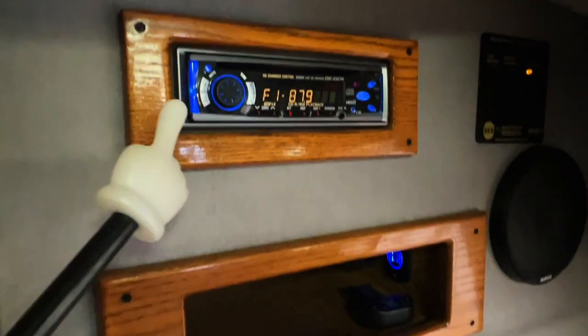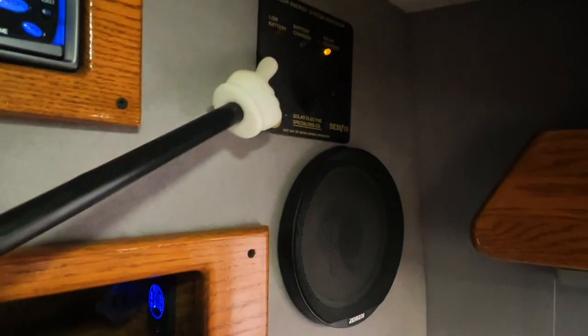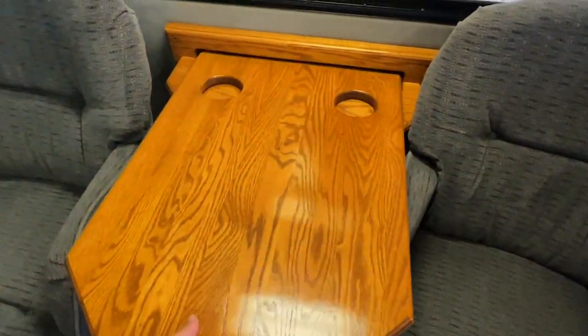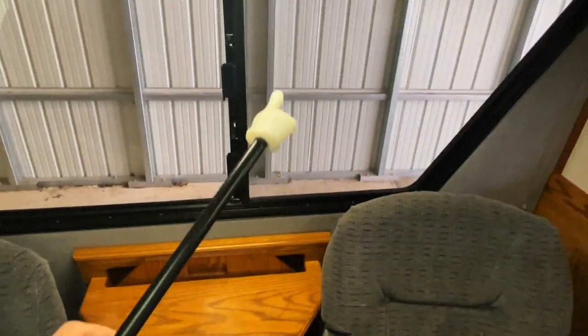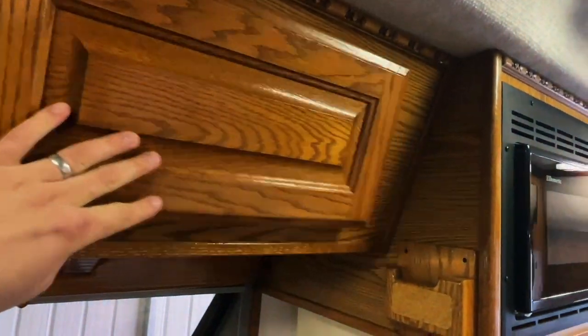Got some screw holes there. Here's that tuner I was talking about. This is where the VCR would have been — we've removed that and added a 12-volt charging station here. Got a solar panel controller. Got these two chairs here; you can spin these, they do slide forward and backwards a little bit. This table comes up and out like so. A little bit of a cup mark there. Got a window that opens with a screen on this side, and a shade you can pull down for privacy. 110 power there — that's the microwave plugged into that.